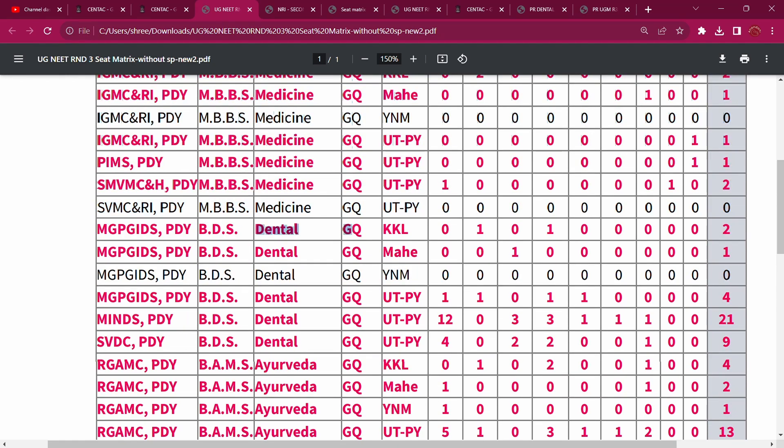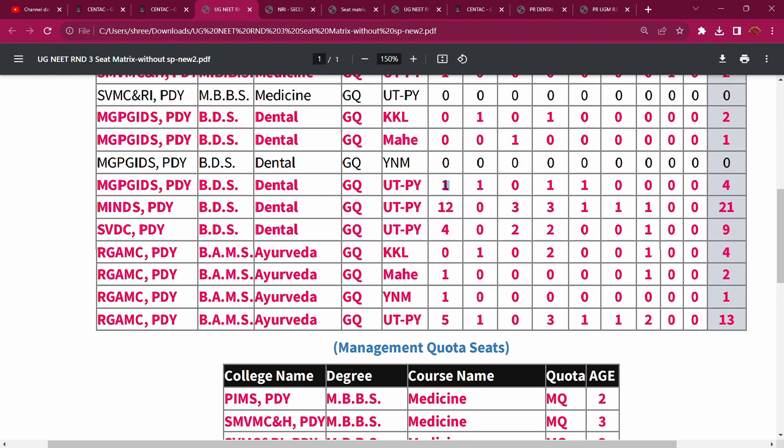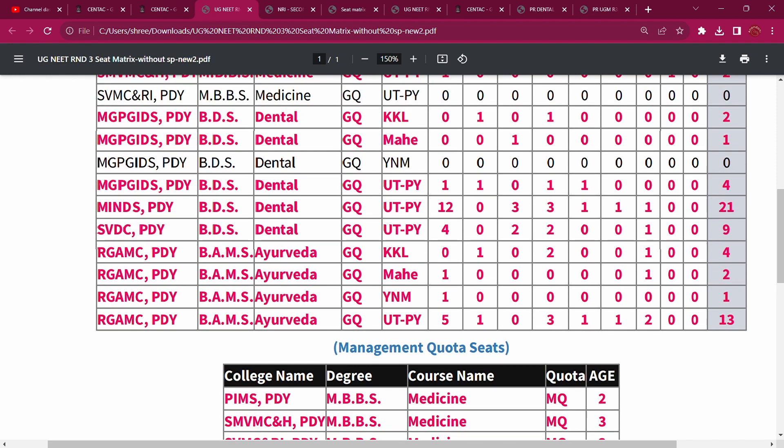BDS vacancy is ongoing. At VENGTESHA, the vacancy is ongoing. In total, EWS is going on in MBC. Two seats are going on in MAHE. In MAHE, OBC has 1 seat. Total: 1 seat vacancy in VENGTESHA. In general, EWS, MBC and EBC — 4 seats are going on in VENGTESHA. Mahatma Gandhi has 4, 5, 6, 7 vacancies. MAHE Dental: in general, OBC is ongoing in VENGTESHA, MBC is ongoing, BCM is ongoing.